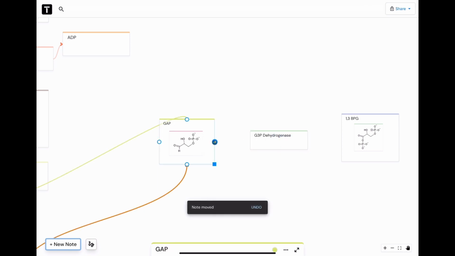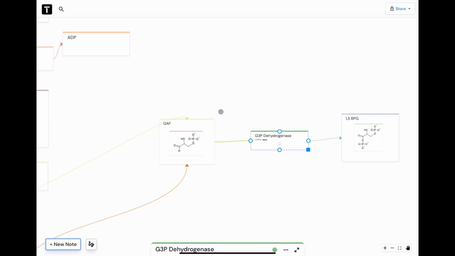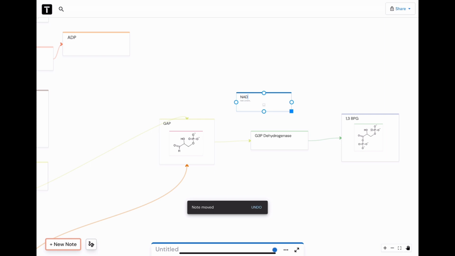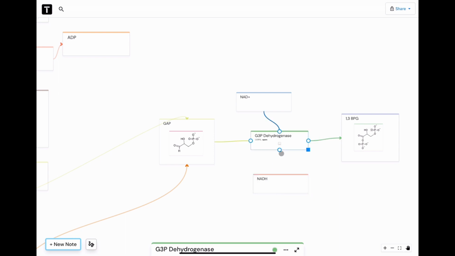To do this, we're going to need a coenzyme that you're going to see a lot in metabolism, and that's called NAD+. And then, like ATP turning into ADP, this NAD is going to steal a hydrogen, so it's going to turn into NADH.